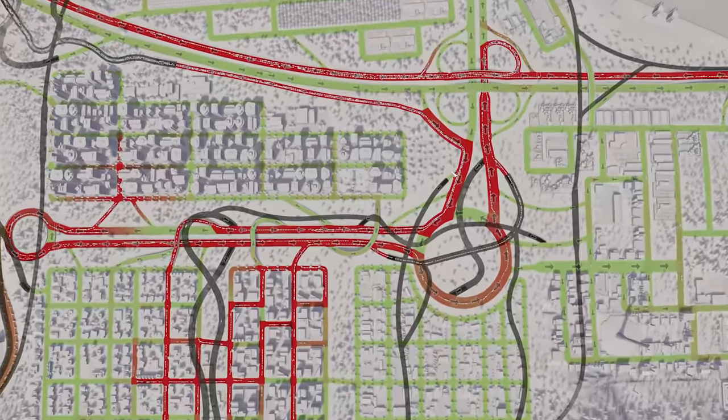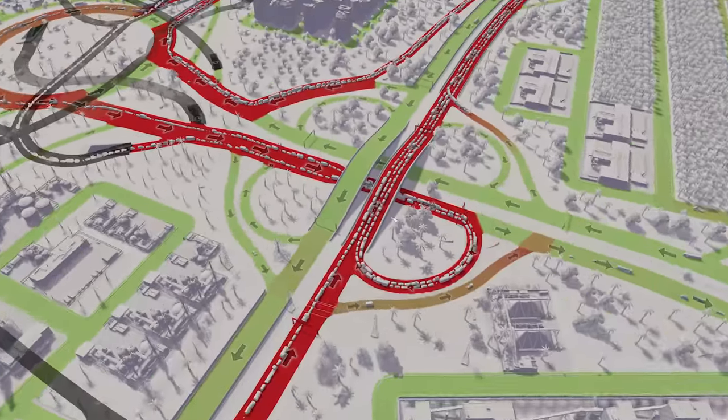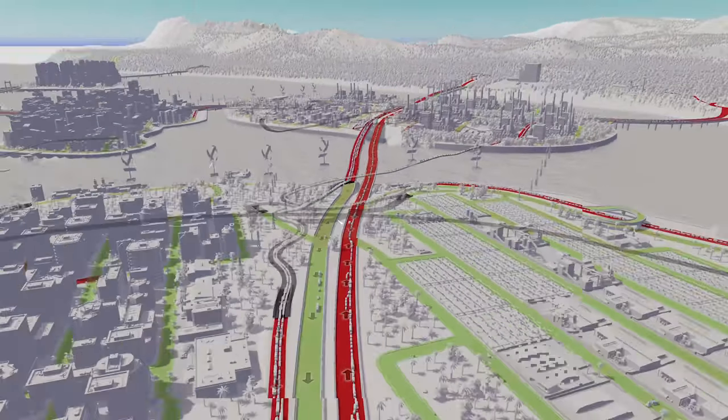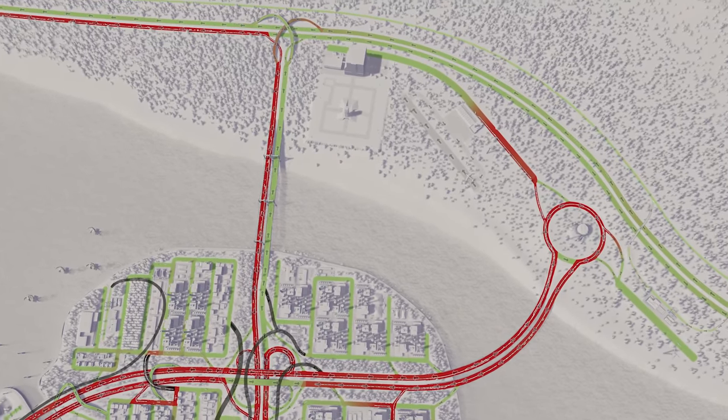Look at all of this. It is nuts. It's everywhere. Now, if I turn despawning on, most of these cars have just disappeared. But as you can see, it is blocked up everywhere. This is absolutely nuts. Well, we've got to try and fix it.